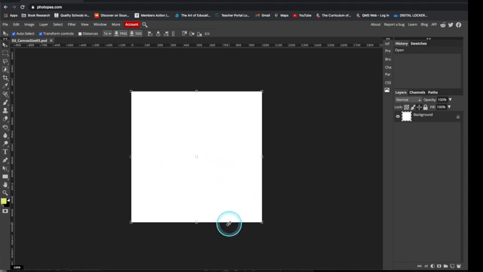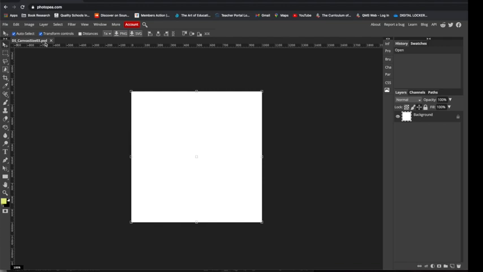And as you can see, we have our new file that is 1,000 pixels by 1,000 pixels. We have our panels on the right side. We have our ruler that goes across and down on this side. We have the name of our file. Notice that it's given the extension of PSD. That stands for Photoshop document. That means that everything we can create in Photopea, we can also open up in Photoshop and vice versa.